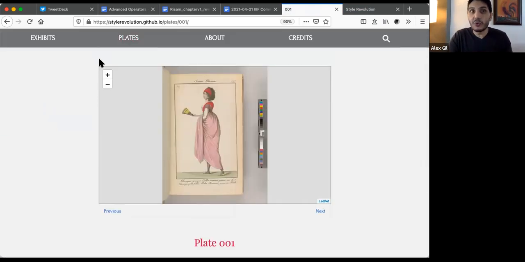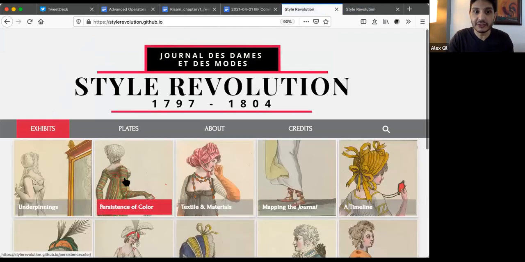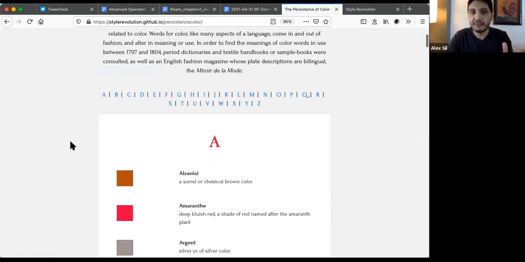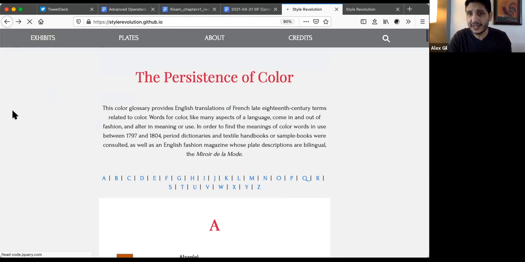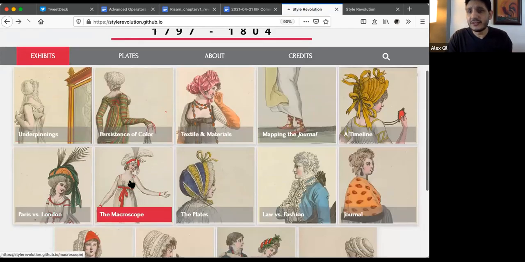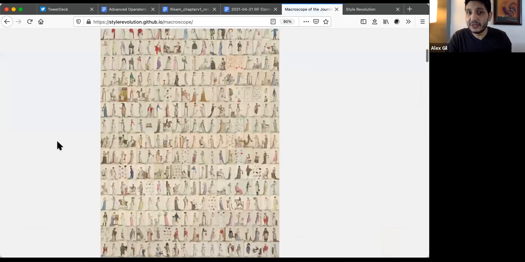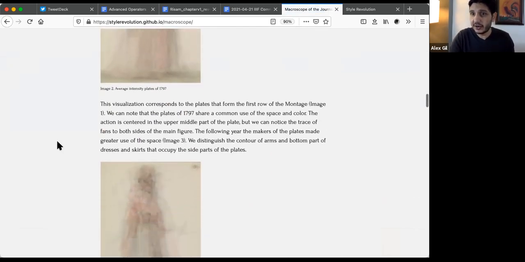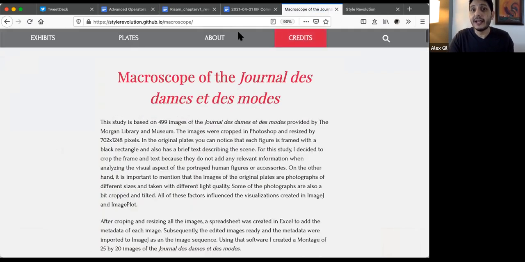These kinds of sites also will always have a search button, and they usually have some kind of narrative, or the exhibit portion itself, which is the narrative frame. This one is accompanied by a lot of student work, like a dictionary. This one is an essay using data analysis of the images, which was facilitated by the work that is already there in the IIIF.